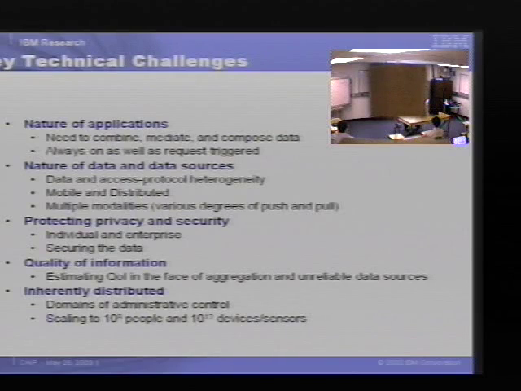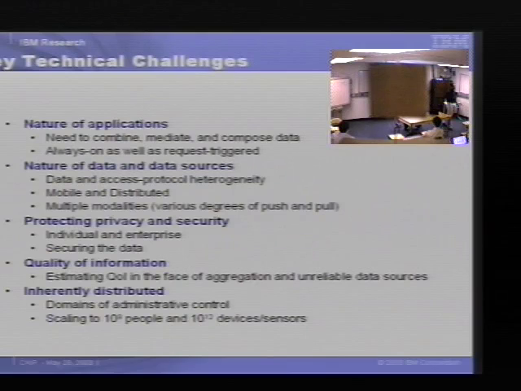The key technical challenge in these kinds of applications is the nature of the application itself: you need to combine and mediate among multiple sources of data. There is location data coming from the vehicle. It may be coming from a GPS receiver, or from a cellular phone through triangulation and whatnot. There is information coming from web sources, which may be traffic information, or web services broadcast by different enterprises in the location. And the nature of the data and the data sources will differ, so there is a heterogeneity in the kinds of protocols that are used.